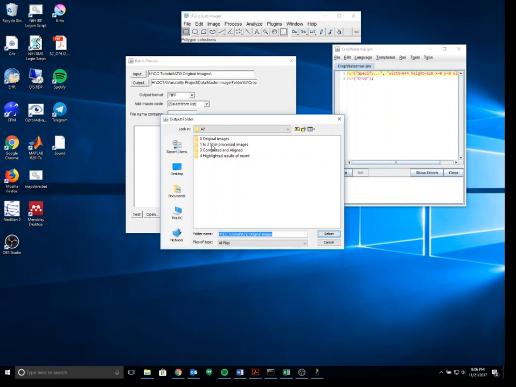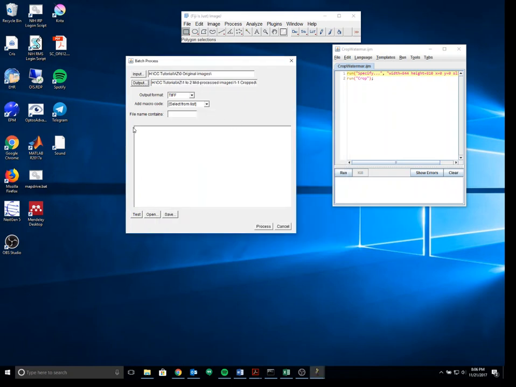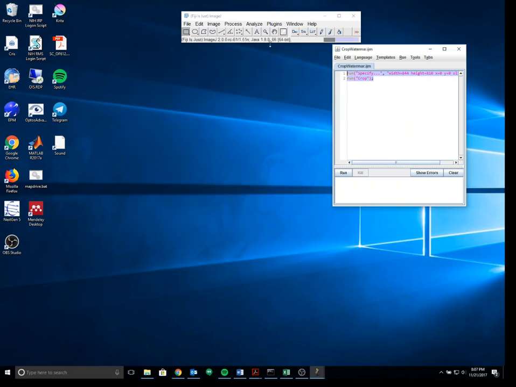The way I've set it up, I have a subfolder for all cropped images. So I select this as my output, and I would like to specify to the batch process program what I want it to do. I can essentially copy and paste everything here into this box, and it will run anything in this box as a macro. So now I'm going to hit process, and you can see it's thinking up here a little bit.